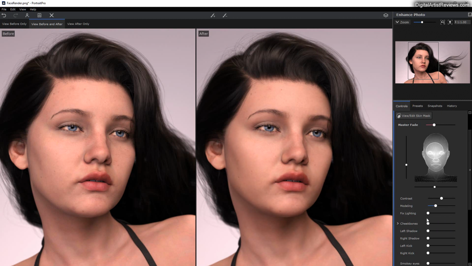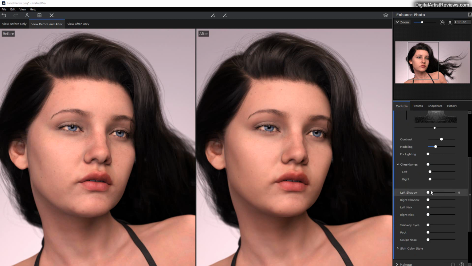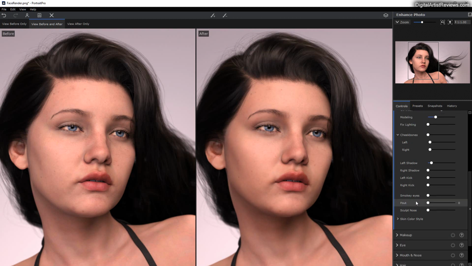I don't think you should do that. So you can also apply left shadow and right shadow. So let's say you are applying the sculpting effect and you think, I want a little bit less lighting on the right side, on the left side. So you exaggerate the shadowing effect on this side. And usually the side facing the camera can be a little bit darker. Not too much. You don't want to do a horror show here right now, but that's something you can do. Kick is an extra light. You can do on the left side or right side. I usually don't do that at all.